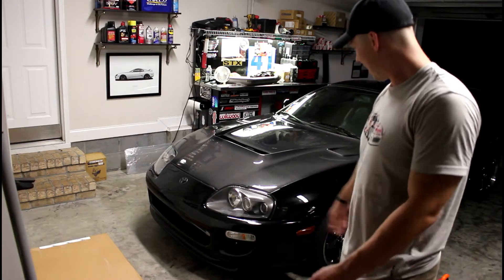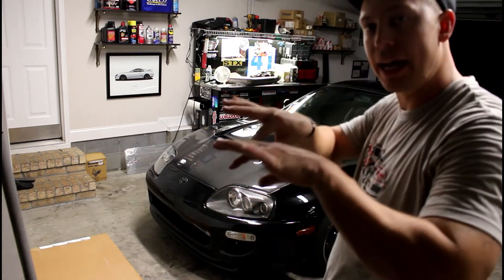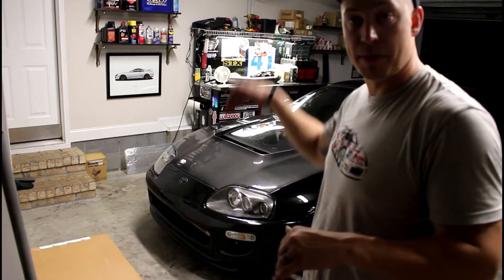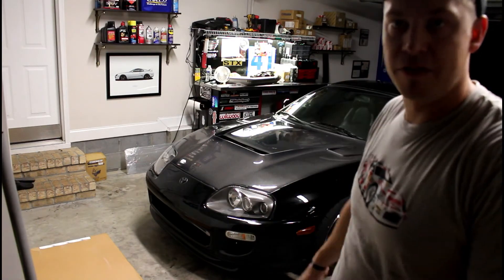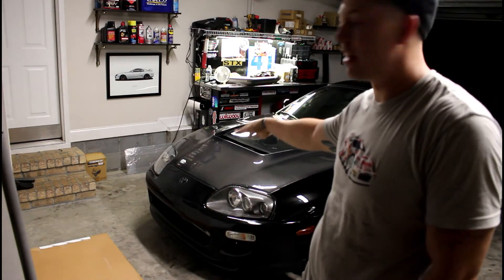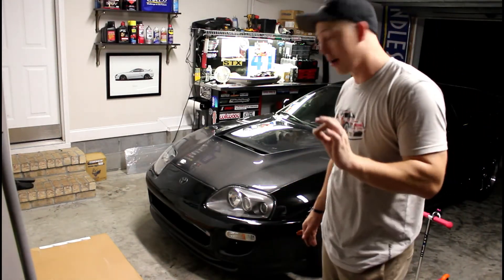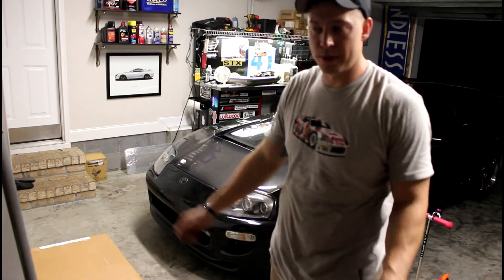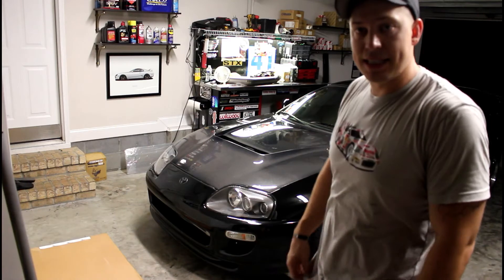I think it looks amazing. It's got a nice big vent right up there over top of the engine. When you look down in it you can see the radiator hose — I'm going to get back to my fabricator and have him make me a titanium upper radiator hose, which would be pretty sick to see right through the hood. It should have a nice blue titanium look to it. You can also see the Endless decal right on the front of my spark plug cover. I think it looks awesome — a little bit of weight savings, but the main thing is that huge vent to get the heat out. Fitment is right, just not perfect. It's got the two latches just like the factory hood so it should be pretty secure. I think I'm still going to add some quick latches on the sides to work in conjunction with the factory hood catches. Let me know what you guys think in the comments.